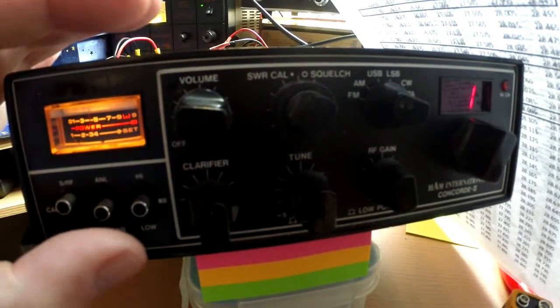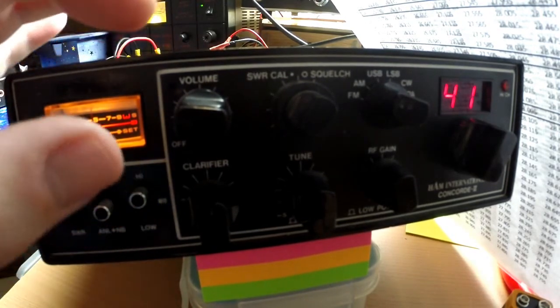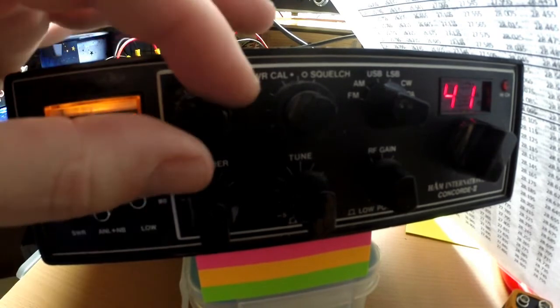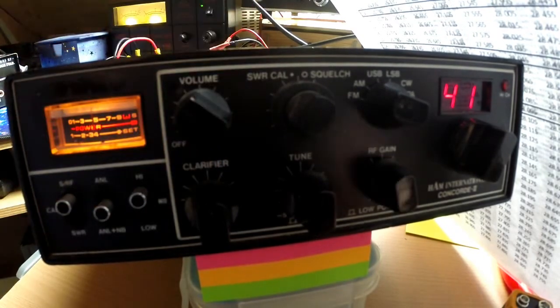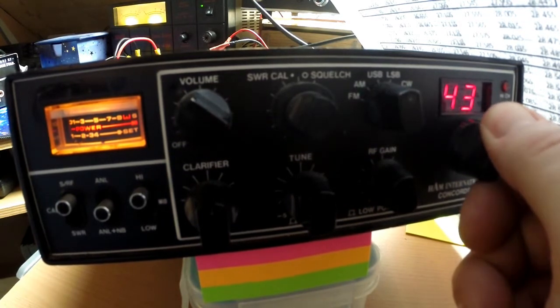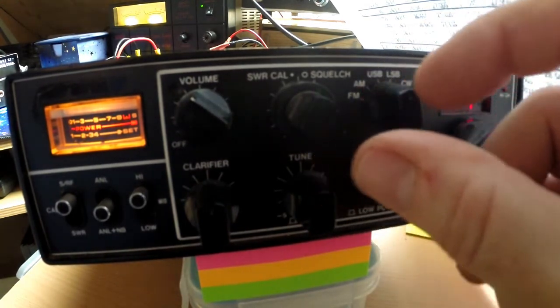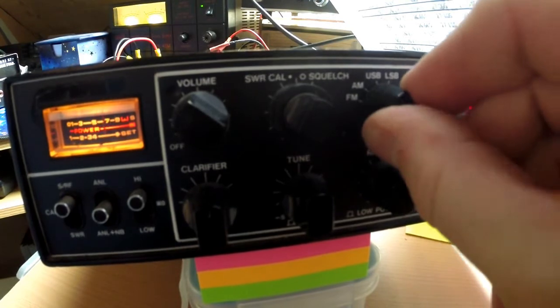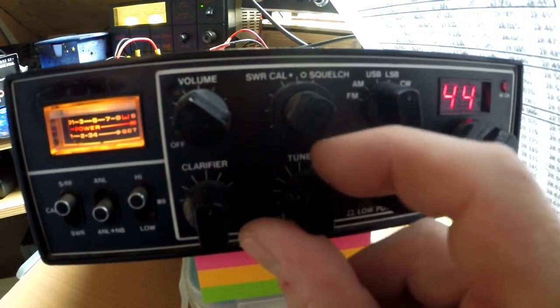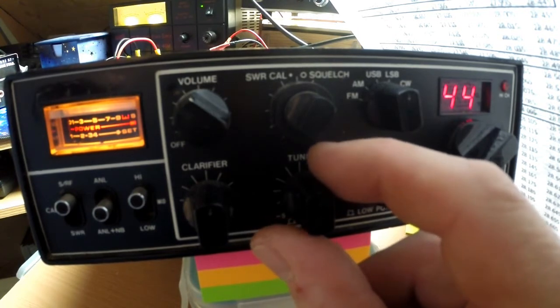Right, let's go on, that was on the mids, let's go on the highs. So it's now gone to channel 41. Oh, that's working, okay. Let's go upper sideband. So that's someone on sideband, let's see if we can clarify them in.